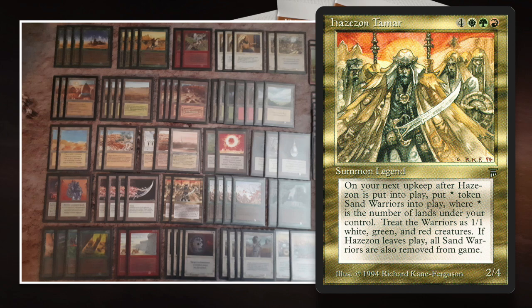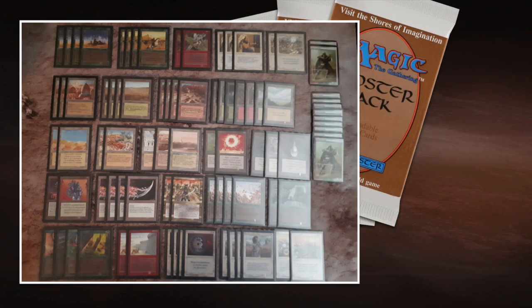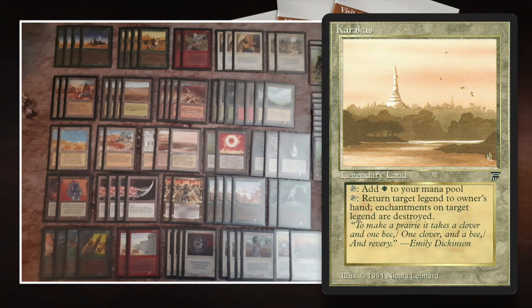So usually what keeps the card Hazezon of Tamar balanced is you play it out, you get a ton of creatures, but if your opponent is able to remove Hazezon of the game, all the Sand Warrior tokens die as well. But when you, for example, use Karakas to bounce Hazezon back to your hand before your next upkeep, you still get the Sand Warrior tokens, but they're not vulnerable anymore because Hazezon of Tamar is not in the game. And that is exactly what Frenk is aiming for, what he wants to do.